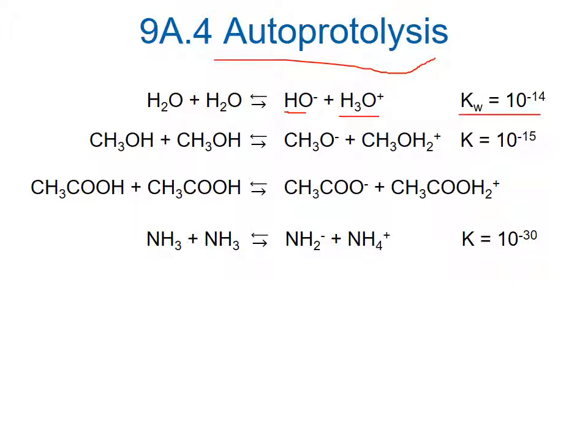But water isn't the only substance that does it. Methanol will give us an auto-dissociation of 10 to the minus 15th, so it does it less readily than water. Acetic acid can also auto-ionize, or protolyse, and we end up with a conjugate base and conjugate acid mixed together. I couldn't actually find a K value for that. It's probably about 10 to the negative 16th. And ammonia, even though it's a base, can do the same thing, or primarily functions as a base. It just does so much less readily, on the order of 10 to the minus 30th. But that means that we're always going to have some ions in solution if we use a polar protic solvent.